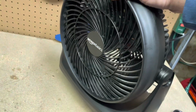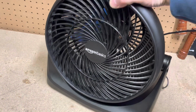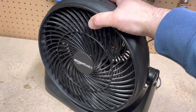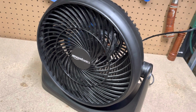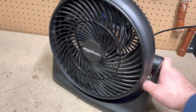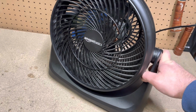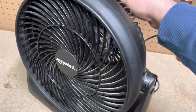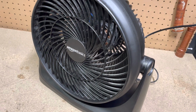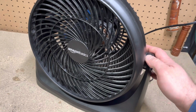That's about as much as I would expect. Could have been worse though. I was actually expecting there to be some kind of issue with this. I wasn't really sure why somebody would donate a new fan unless there was something wrong with it. A little high. Well, that doesn't sound so good.